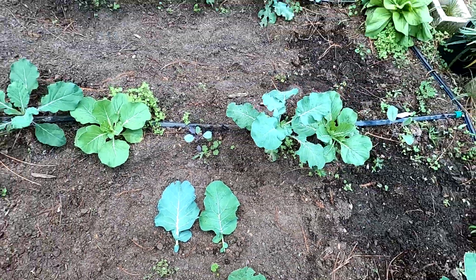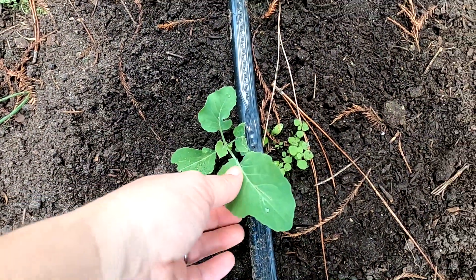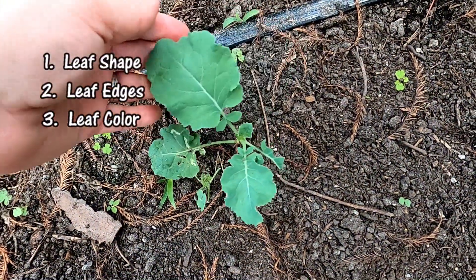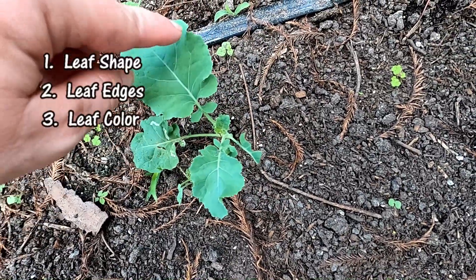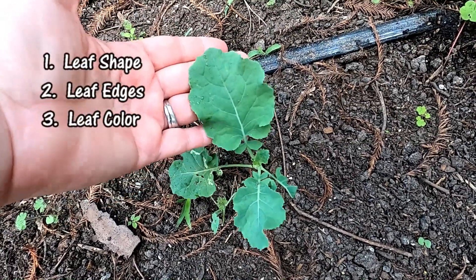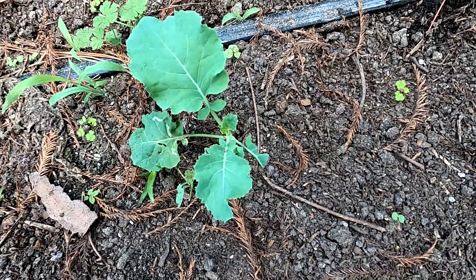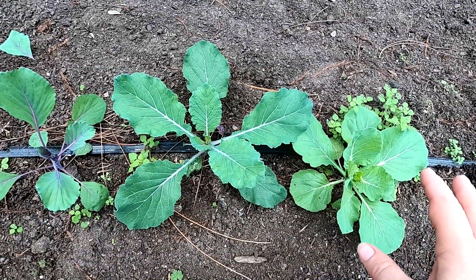What are you going to do when they're young? You can still see that color difference even in a smaller transplant. Here's a broccoli about the same age — it's a little less blue at this stage, but it still has a much curvier leaf. As I pointed out, you can't always count on the oval shape as the dead giveaway, so it's usually a combination of things: the frill, the color, the veinage, and the shape.